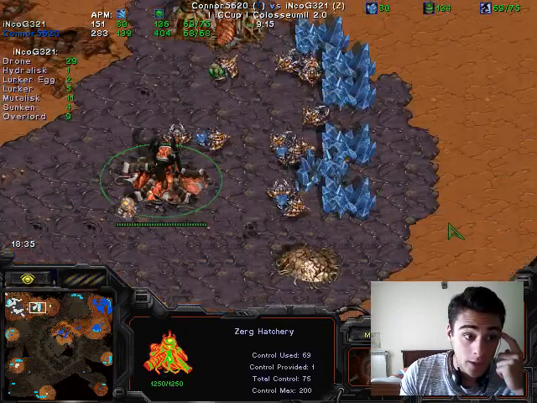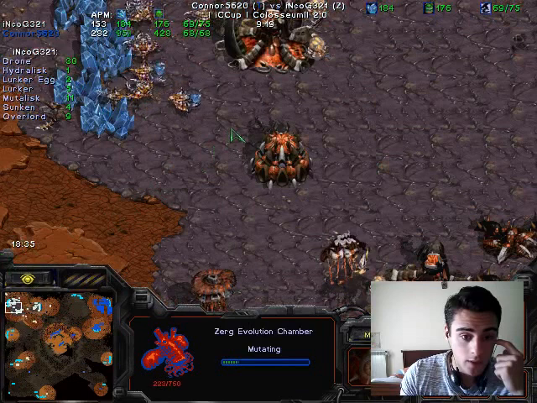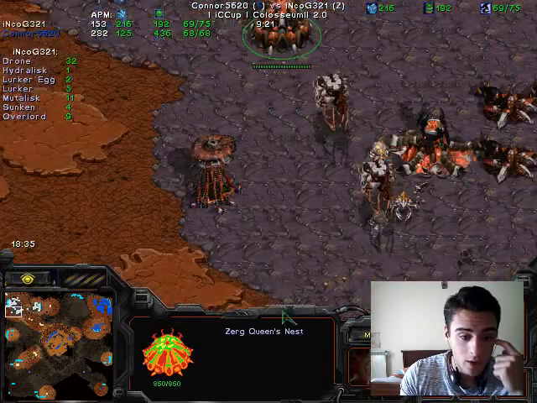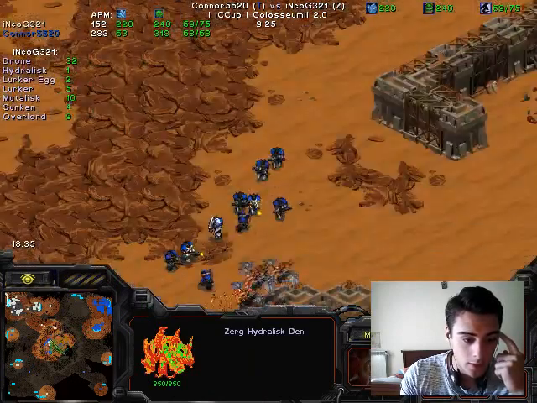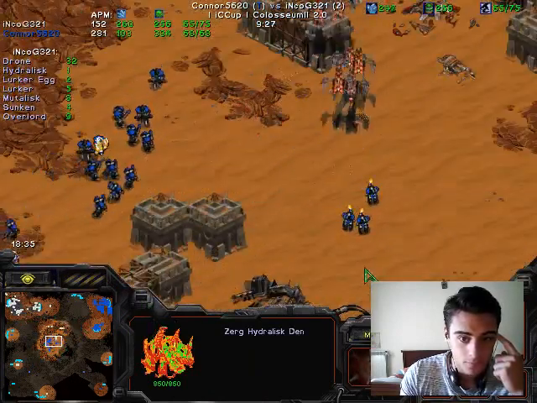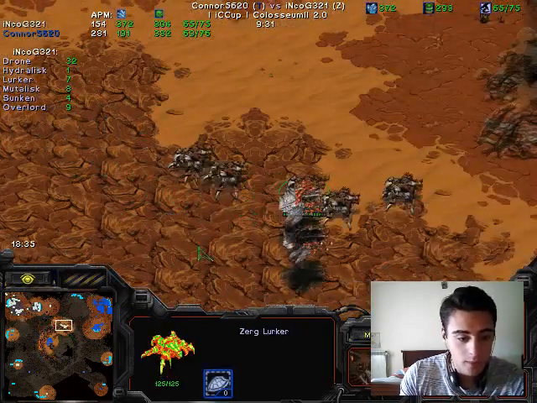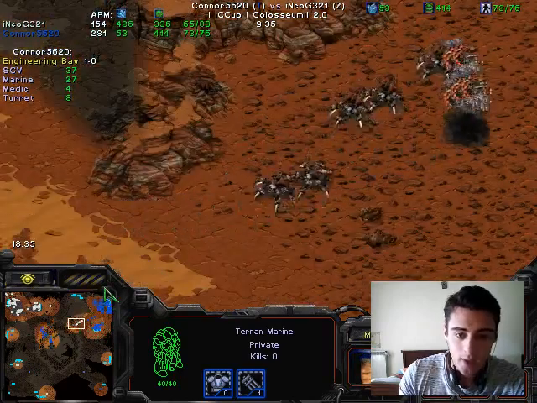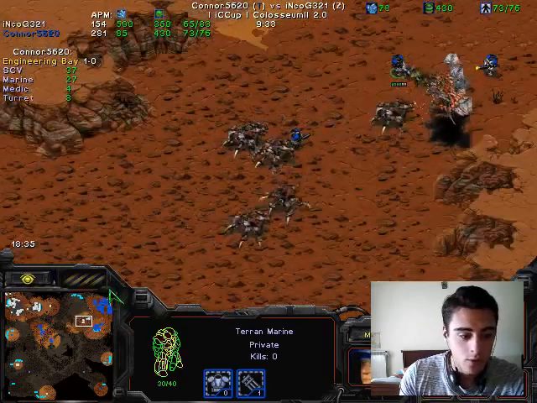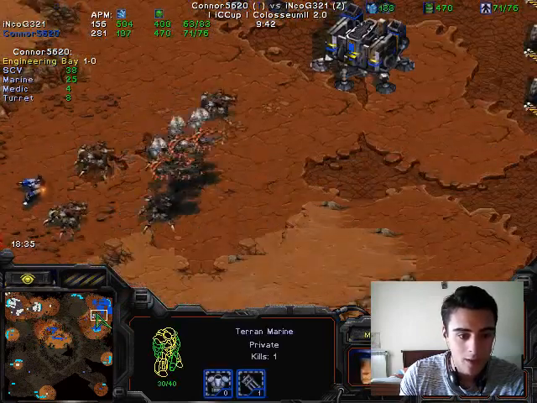But Incog has quite a decent macro actually. He's at 29 drones, he's taking his evolution chamber, he's about to go for a hive. And yeah, his Hydra is dead. Connor should be careful though, because he has no bunker, so those mutas and lurkers could do a lot of damage. He has to go back, yes, he's teaming his marines, he has to go back and defend his base.